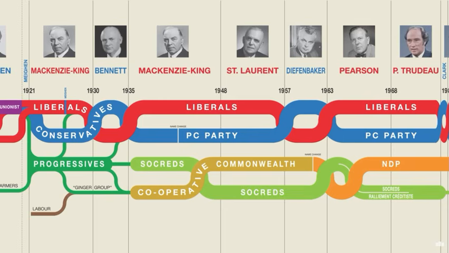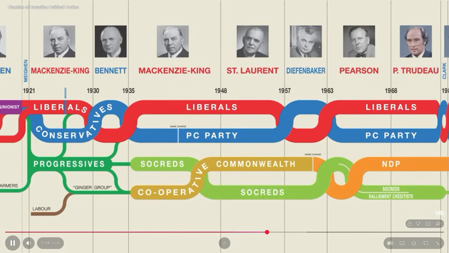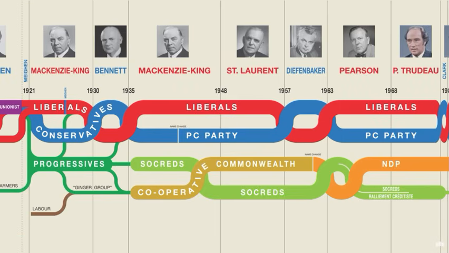And of course, also in the 1960s with the CCF and the NDP, but I don't want to get too far into that. 1942, the Conservative Party changed its name to the Progressive Conservative Party, or PC Party for short. That happened mostly because their leader at the time had previously been a member of a provincial Progressive Party. So strangely, the Progressive label ended up living on through the Conservatives.